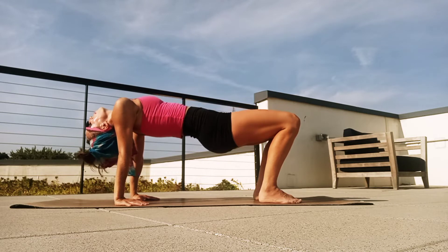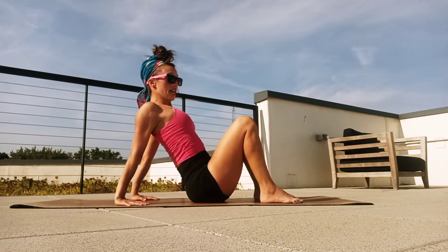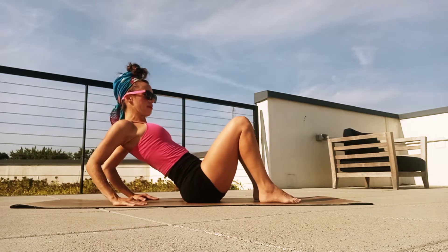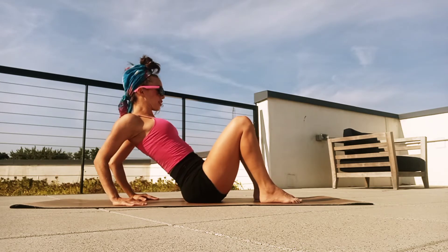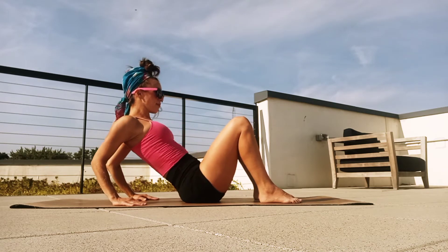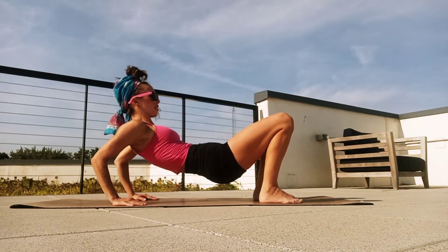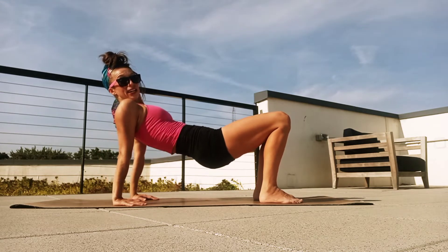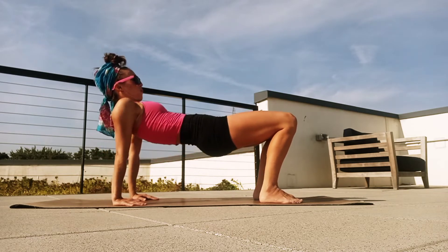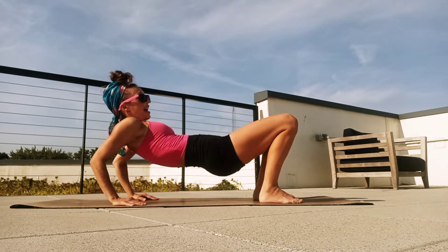Very good job. Just keep your spine nice and tall, chest warm, fingers face the toes — check that your wrists are turned so your fingers face your toes. We're going to bend our elbows back and then straighten the elbows, getting into our triceps. This is a good place to start if you're not sure about supporting your full body weight, but if you feel up for it, you can raise the hips — same thing, just bend those elbows and straighten. We're going to go for eight tricep dips: seven, waking up those shoulders and triceps, five — try to keep those hips in line with those knees — four, bend and straighten, three, here's two and one. Very good.